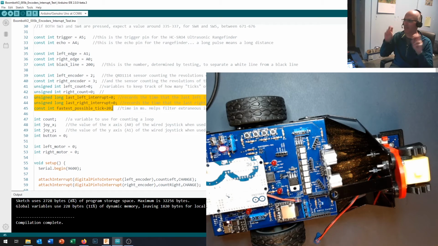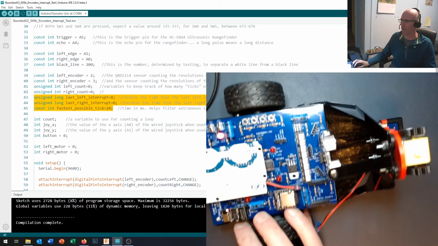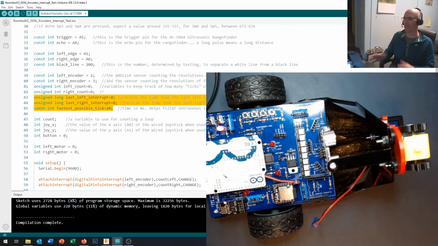In that no man's land that I was talking about, once we detect a change happening, we just say, okay, don't take any more until that transition's completed. Because we know the maximum RPM of our wheels, we can say that the ticks can't come in any faster than that. And if you're sending me data faster than that, it's bad data. So we'll take a look at how to filter that out.